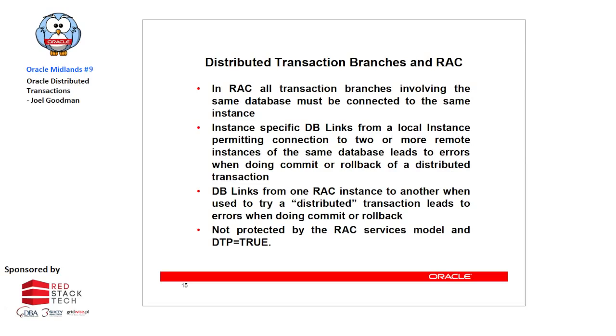This is what I said before about RAC. Anyone here running RAC? All transaction branches involving the same database should be connected to the same instance. I had a case several years ago where a colleague of mine was doing something somewhere. I can't remember whether it was a consultant or not. But to be clever, they had set up DB links from one instance to another of the same database, to try to do something in parallel. So they were updating some rows of a table in one database instance of database A, and some other updates of some other table from the separate instance of the same database.